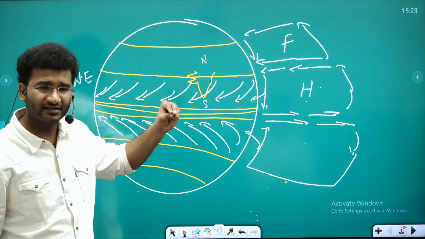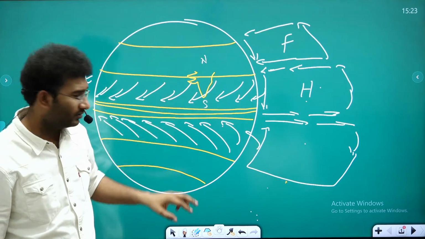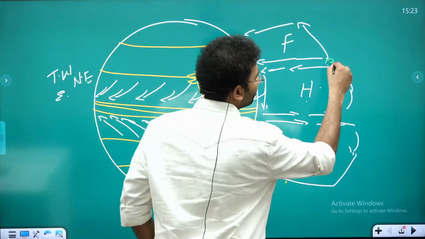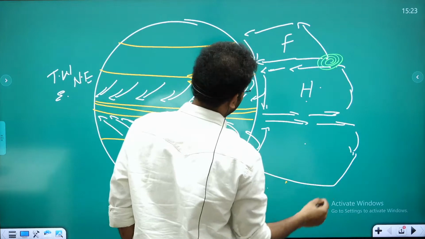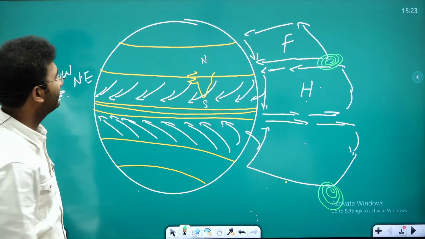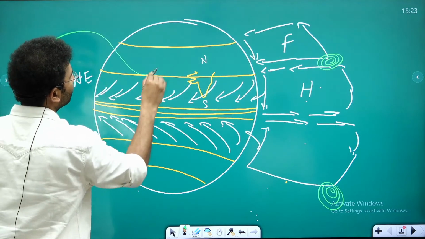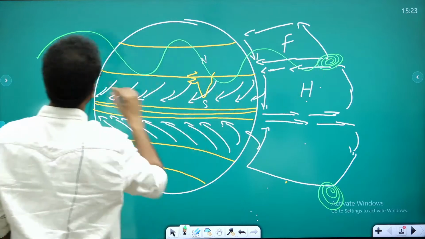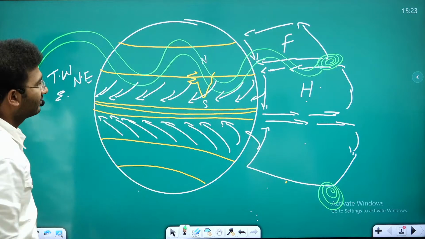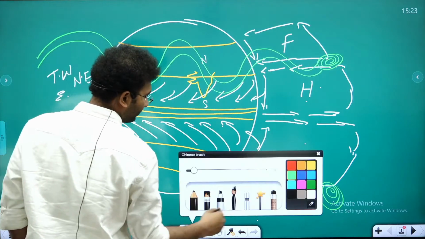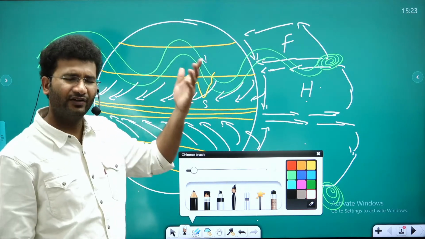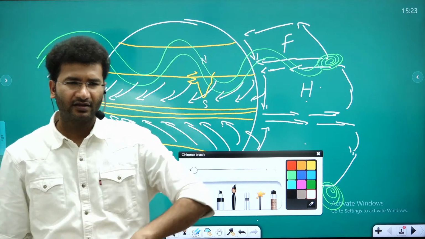Now in the previous classes I have also told you about a jet stream, right? Where are jet streams present? Jet streams are present between Hadley cell and Ferrel cell, which are present here, and there is a jet stream which is present here. Now these jet streams, at what height do they travel? कौन सा height पे travel करता है? Above 8 to 10 kilometers height पे, right? Varying between 6 to 10 kilometers की range पे your jet stream keeps on traveling.